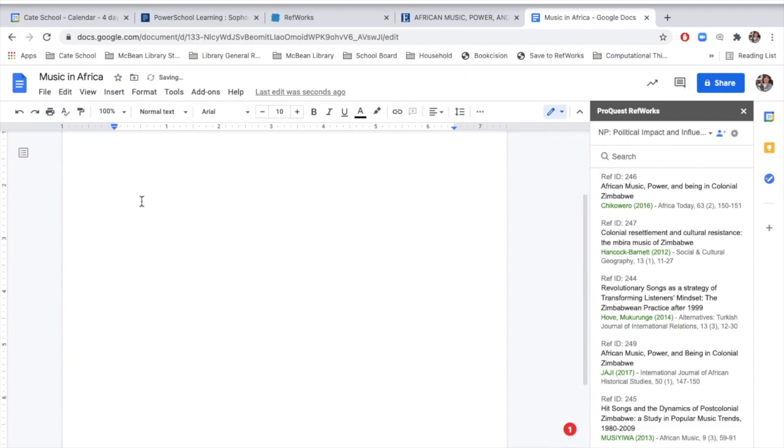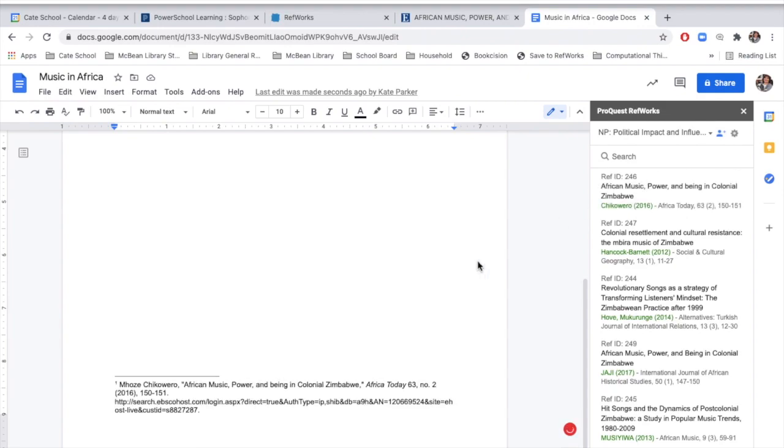It instantly has put a superscript 1 because this is the first footnote, and down here is where the cursor has popped to. Now this is where I can go ahead and click on the reference that I want to use. You can cite this, or edit and cite. It's actually easier to just edit it once you have it in the document itself instead of using this tool. So click on Cite This. And in just a moment, the citation appears.